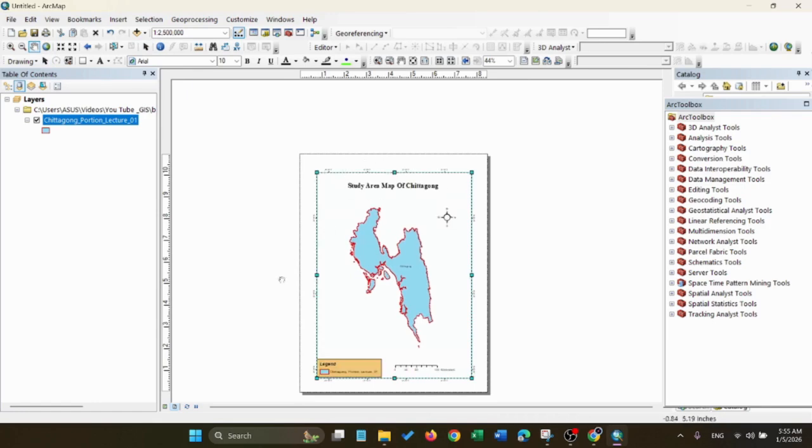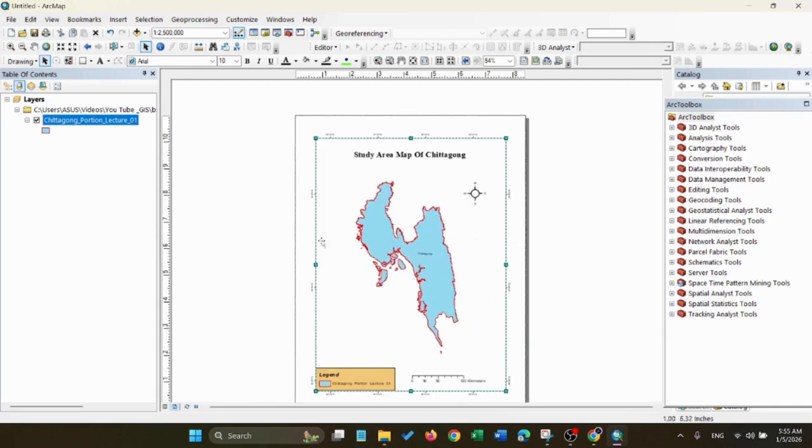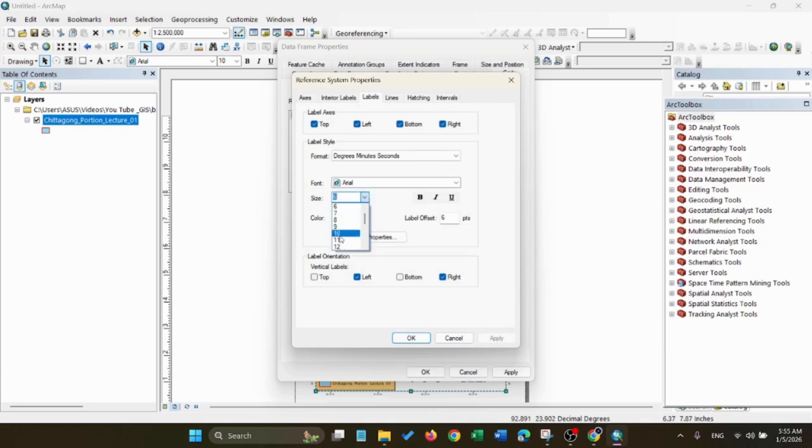Now after drawing, it is almost okay, and we already cleared or drawn our study area map. For saving this map, from property section, you can increase the size of latitude and longitude.